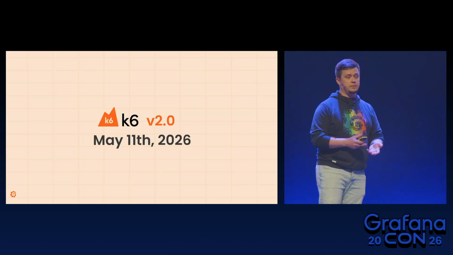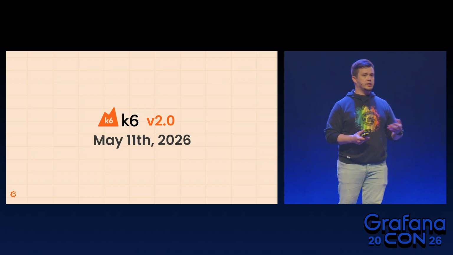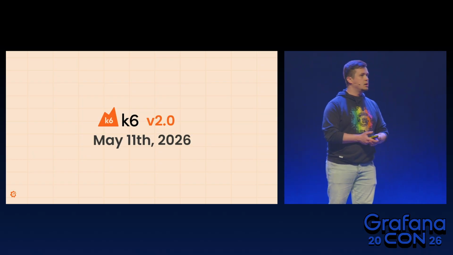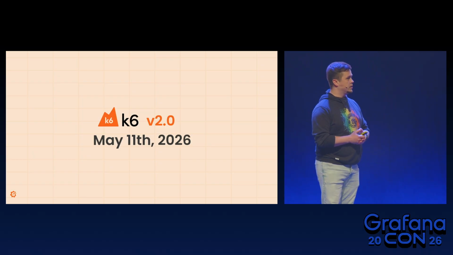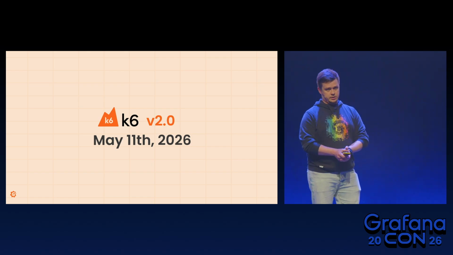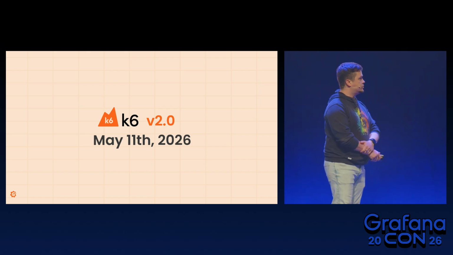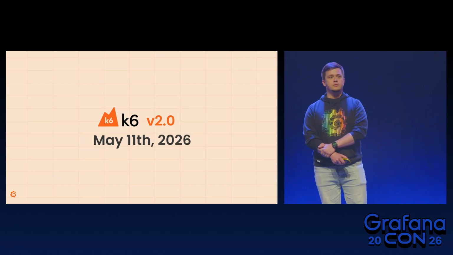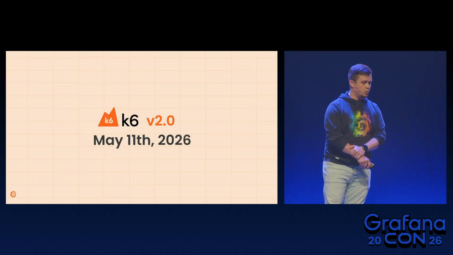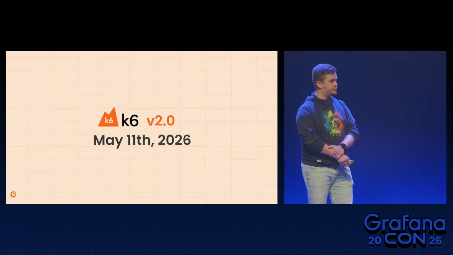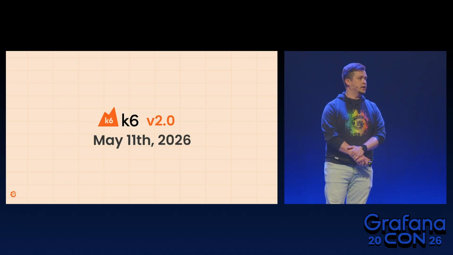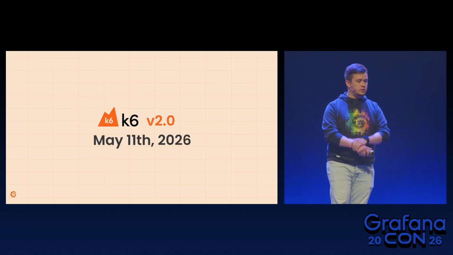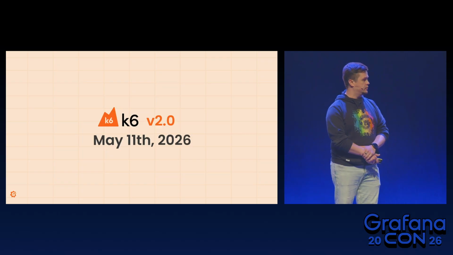If you built your pipelines, or wrote your scripts or extensions with K6 version 1, a lot will look and feel familiar, and we were very intentional about that. But K6 version 2 is packed with a whole new set of tools that is built for the world we currently live in. A world that looks radically different from the one when we started planning it. And throughout this talk, I'll walk you through some highlights of the new version.